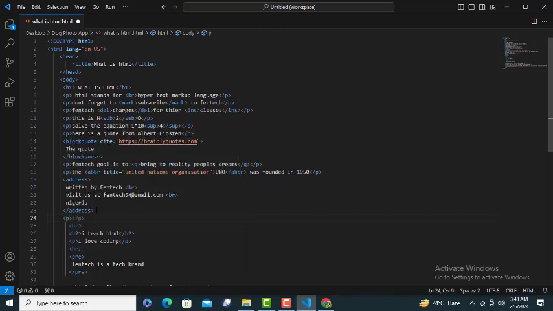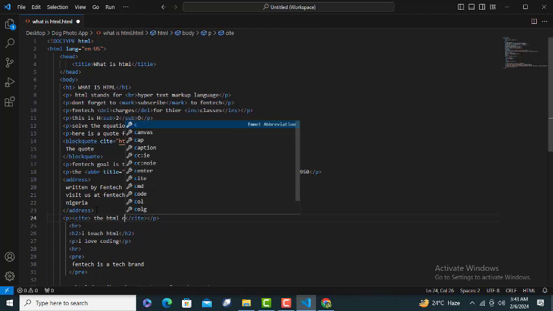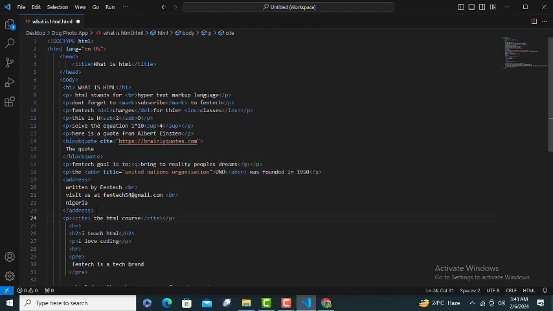So let's have something like this. First have our p element, then we have our cite. Okay, so we're going to have the HTML course by Fentech started 2023.